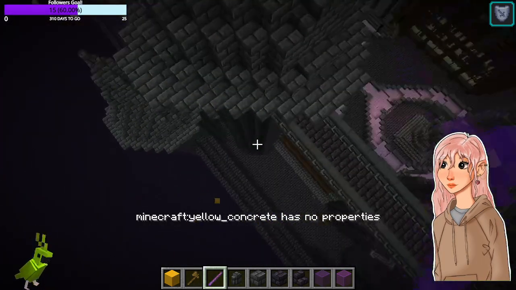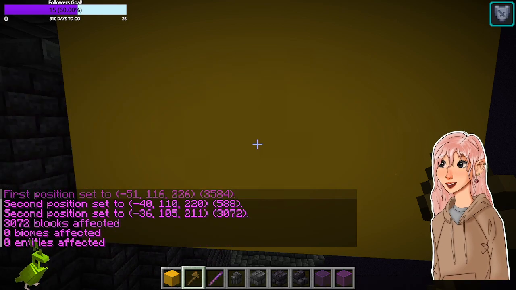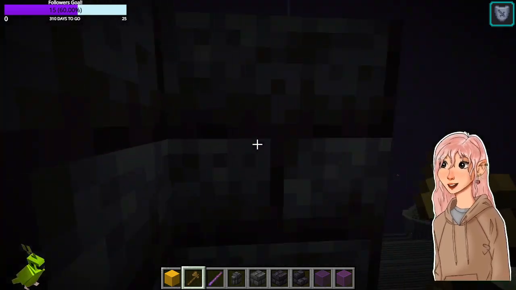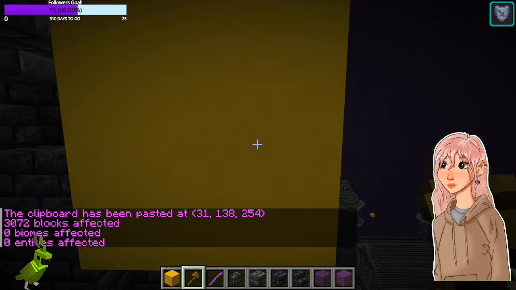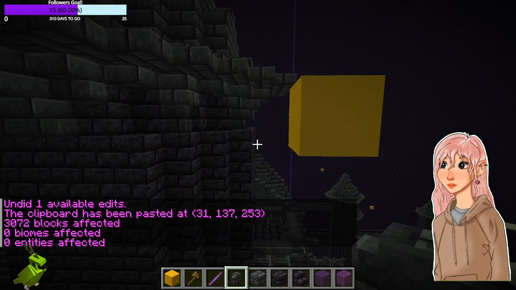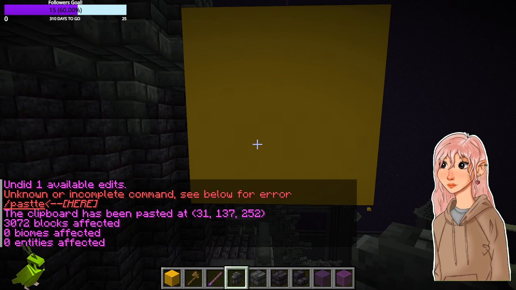let's go again. Wrong one. One. Two. Copy. So the question is, where shall the next tower be? Okay, so we're going to go from here. Paste. Nope, okay. Undo. Paste. Oh, one off. Paste. Nope. Okay. Please look good. Please, come on.